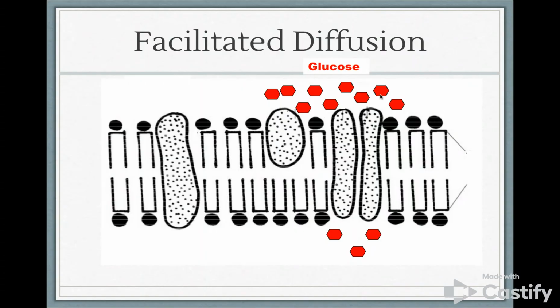In your body, this would be glucose. Glucose is too big to fit through the pores in your cell membrane, so it has to be helped, or facilitated, through this protein channel. It's still going to move from high to low concentration, and it's still going to move where it needs to go. The interesting thing about glucose, which we'll talk about soon, is that glucose actually requires a little key to open up this protein channel and allow it to move freely in and out.